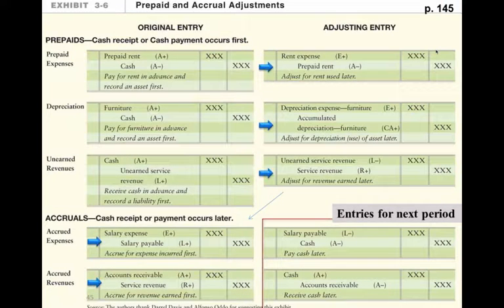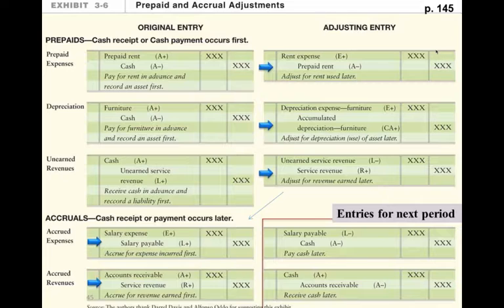Okay, we're going to do a few examples, have some journal entry examples, and also do one set of adjusting trials later. This slide basically summarizes all the adjusting entries that we cover now, the 5 types. The upper part there you see prepayments, prepaid expenses, an example there is prepaid rent, and the right side is the adjusting entries for the upper 3. We turn prepaid rent asset into rent expense.